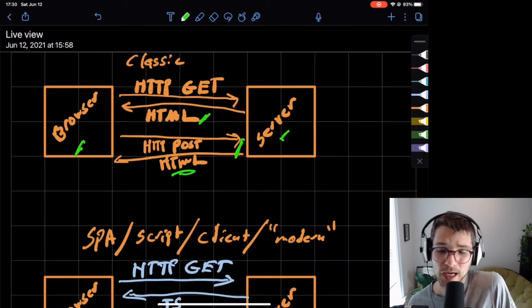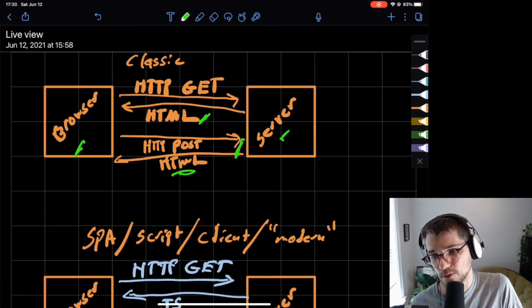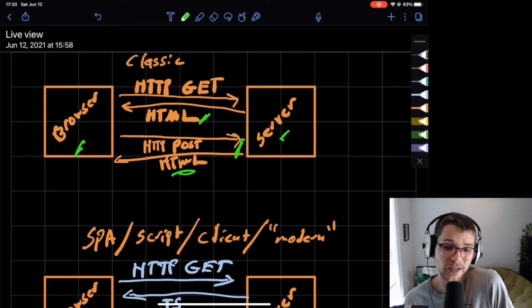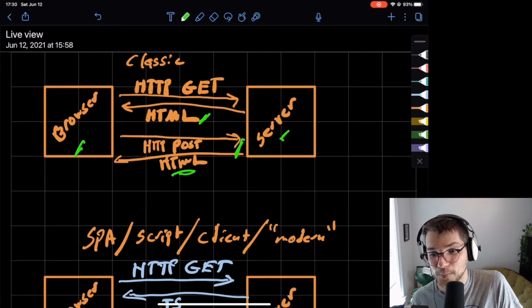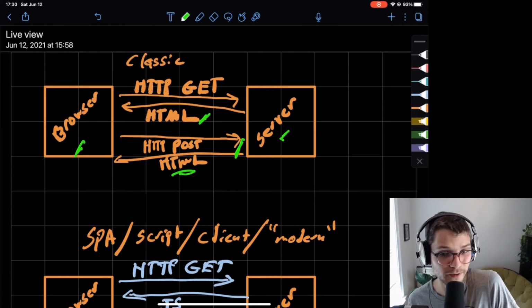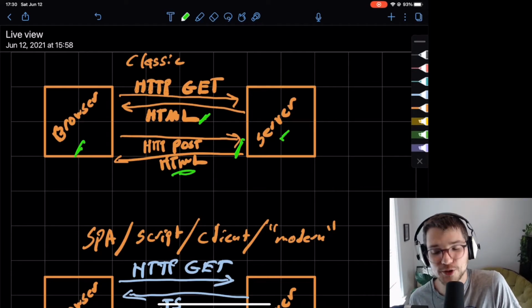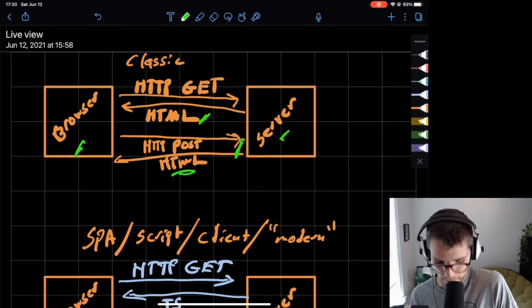And by the way, I'm going to refer to this as the classic or maybe the old school way to do things. But I want to be clear that this is actually a great architecture. It's extremely well understood. Most apps probably work great with it. And you shouldn't be so dismissive of this, right?